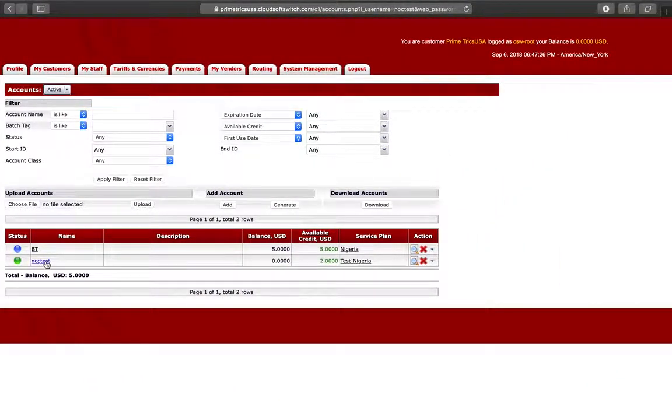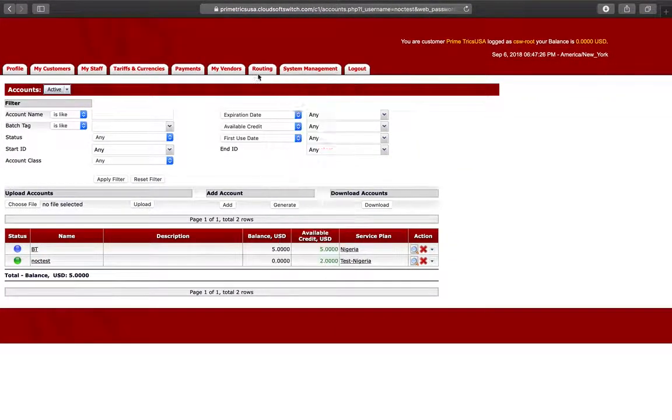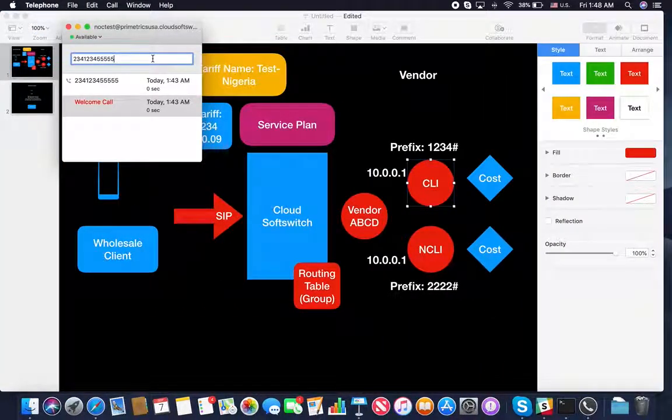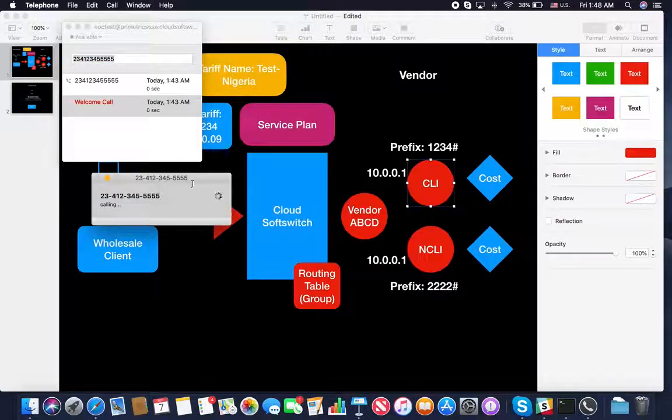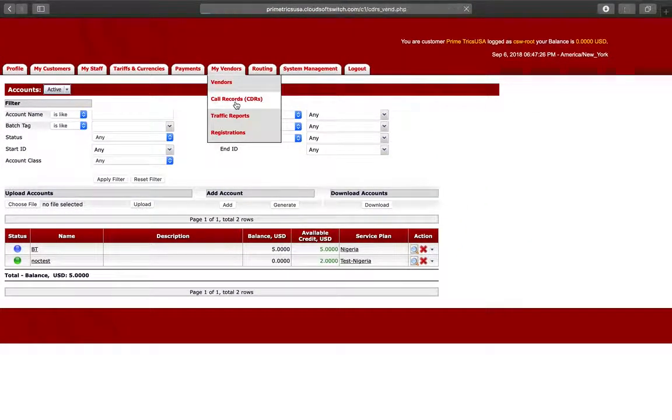So now we have saved our settings to use the new routing group. Let's try to initiate a call and see how it gets routed this time. So the call has been made.